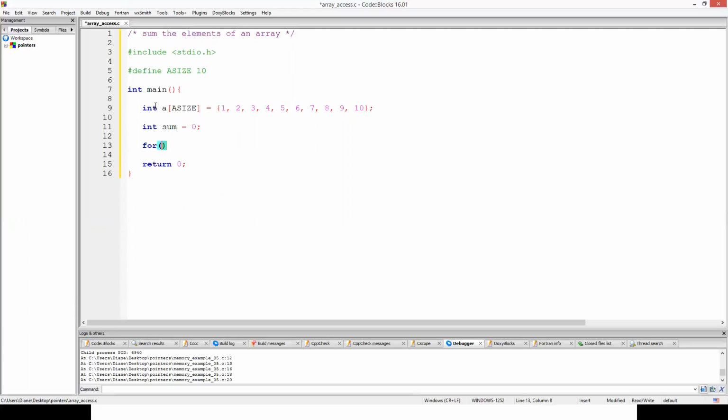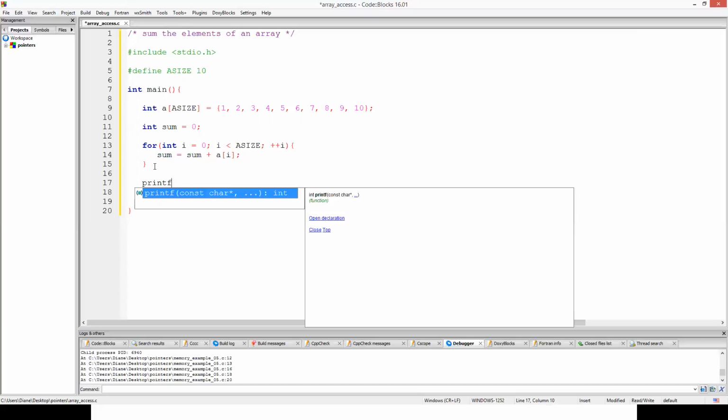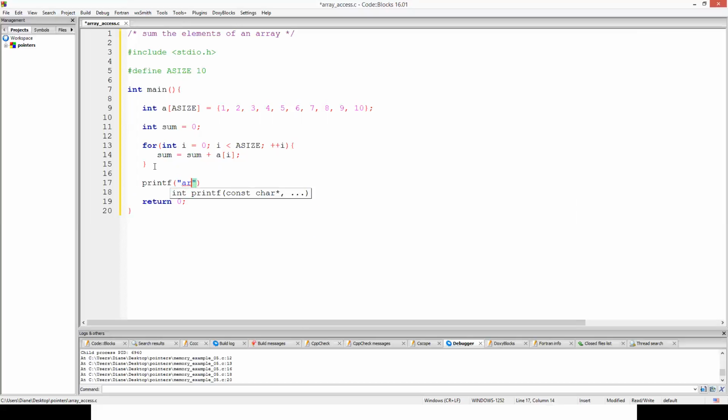Initialize it to 0, and now we know that we can say for I equals 0, I less than a size, plus I. We've done this before to sum arrays. We'd simply say sum equals sum plus A at index I, with our familiar array notation. And we could print it out if we wanted to: Array sum is %d, and then use our sum variable to print that out.